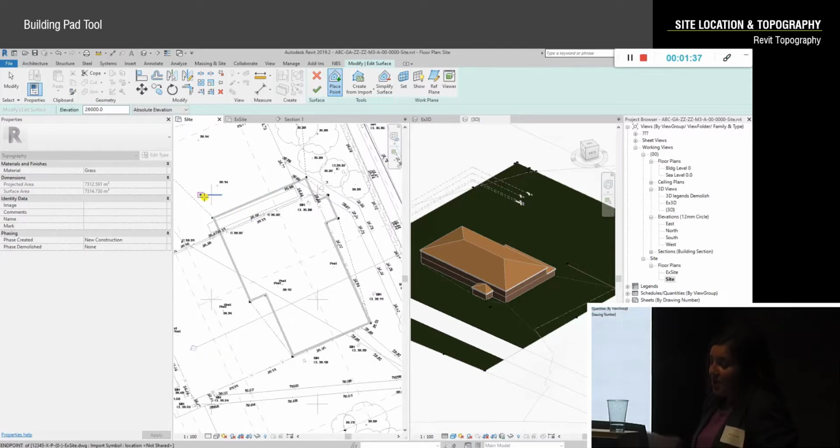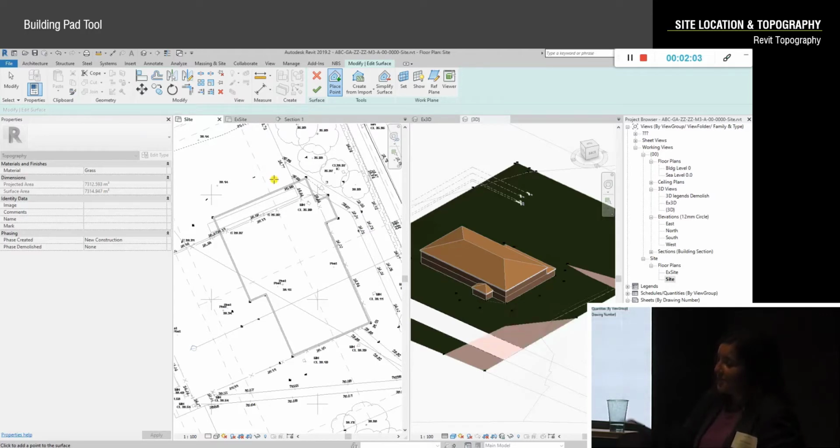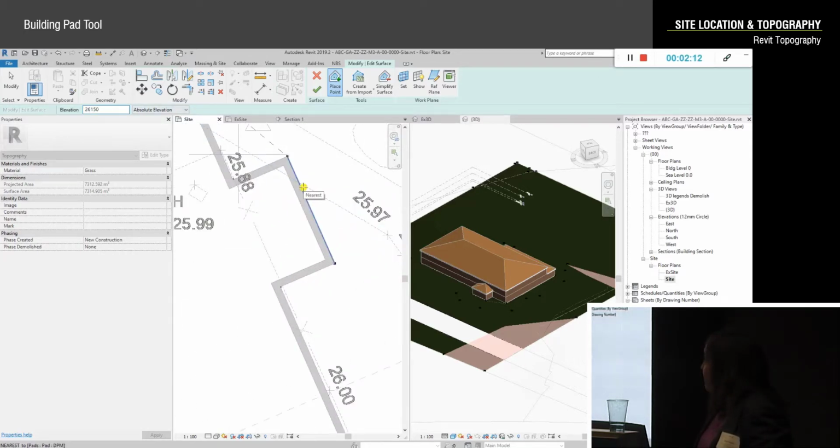As long as you remember that Revit works by using triangulation, so if you do have some rogue levels, even rogue levels underneath the building pad, that will still affect the levels outside, and you can often find that you're needing to add extra bits of levels just to counteract the triangulation, which is where Revit really does get a little bit clunky for adding in site levels. You'll find you're having to keep adding extra levels to counteract the issues of the triangulation. But you can bring up your ground line, so on your elevations you've got a reasonably accurate item to bring up the levels.